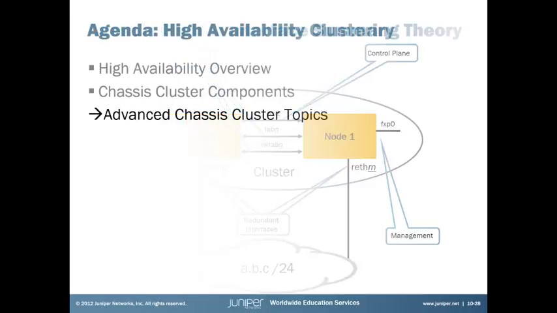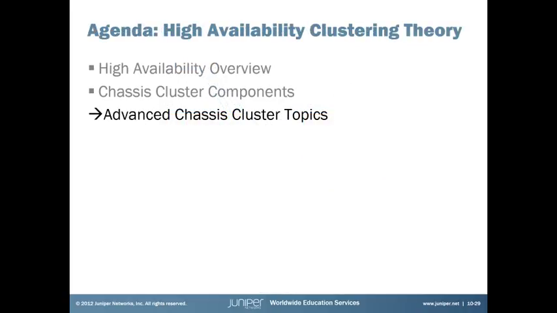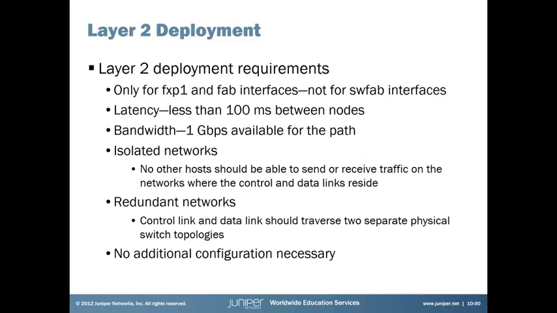Okay. Alright, so advanced topics, let's look at these advanced topics. Latitude deployment. So what we're saying is that normally you've got these back to back in the rack, but you don't have to. You can have them in separate locations, like your two nodes, one node in one rack somewhere, and another node in another rack somewhere else.